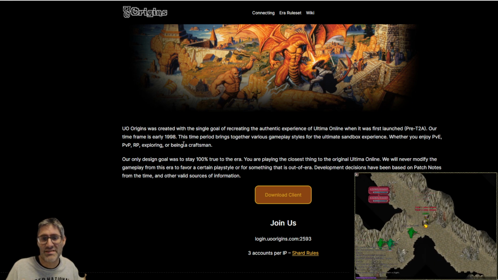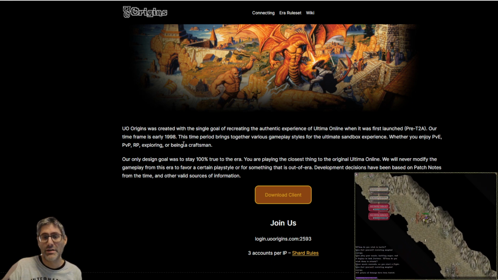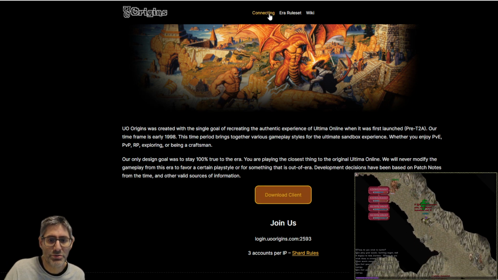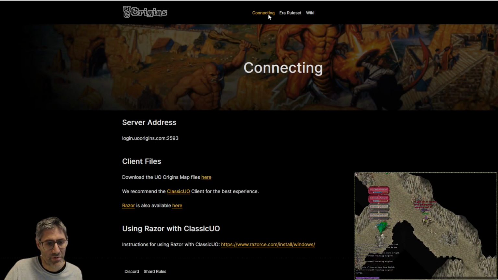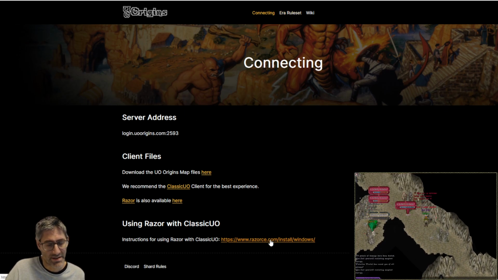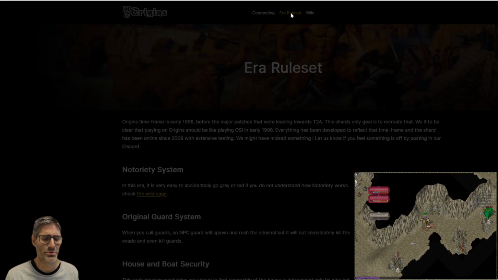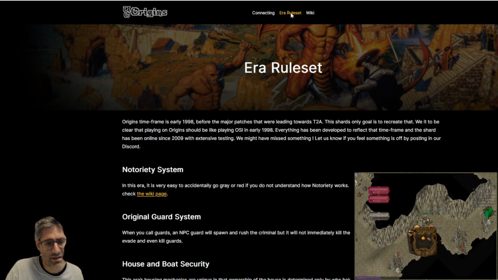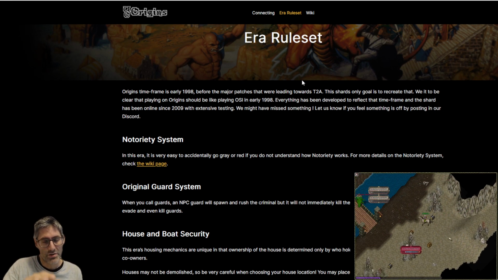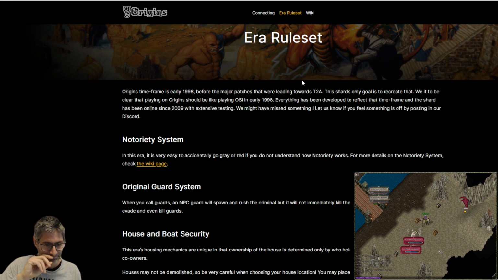This is a perfect sandbox where you can do whatever you want. Here is the link, you will find it in the description below, uorigins.com, with how to download the client and how to connect. Here, for instance, is all the info on how to connect, and you can use Classic UO, of course. We are not forcing you to play with 12 frames per second. And here are the main rule sets.